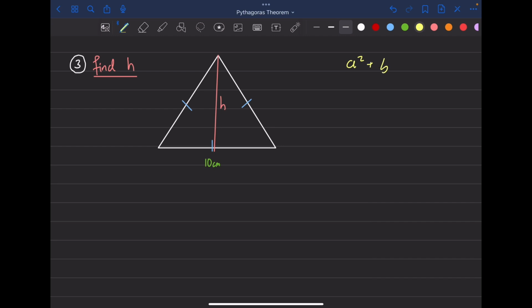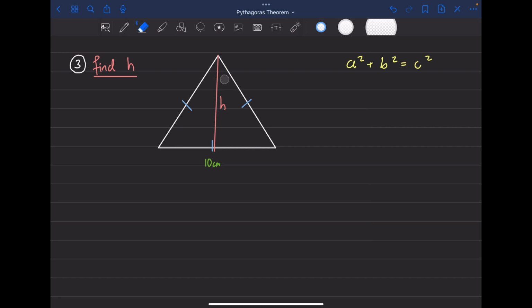A squared plus b squared is equal to c squared. You have to find a right angle first. I'm going to rewrite the b. So yeah, okay, we have to find the right angle first. In this case, can you see a right angle? No. This side is not a right angle, this side is not a right angle, and then this side is not a right angle as well.